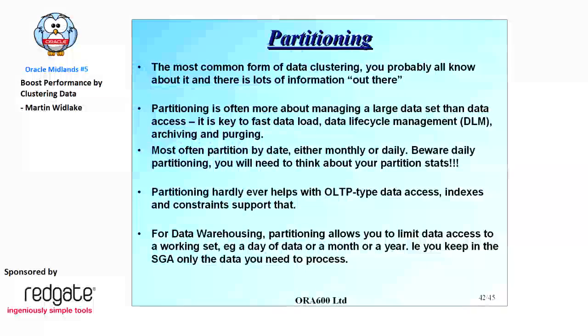Partitioning hardly ever helps with OLTP type access, because that's usually going via an index, primary keys, and an index doesn't get deeper that quickly as it gets wider. So partitioning is usually used to help manage looking after the table. In data warehousing, partitioning allows you to say, we're partitioning by month, because we know we're mostly going to work on that month of data, so that's our working set. Yeah, it kind of makes logical sense. And it helps that you're keeping your data in the SGA that you're working on.